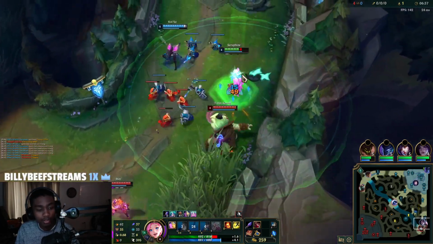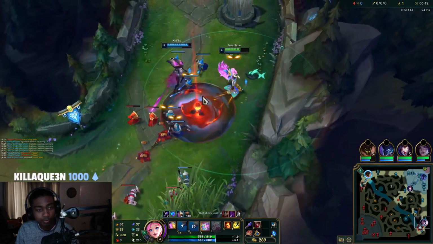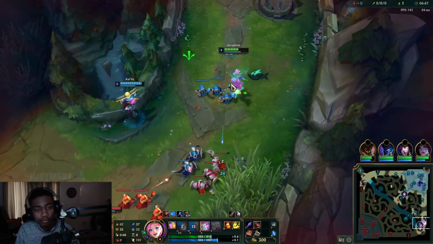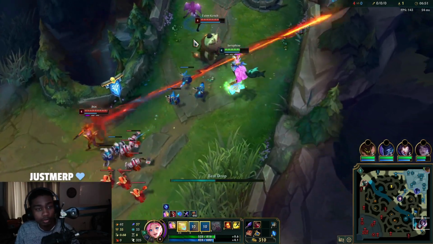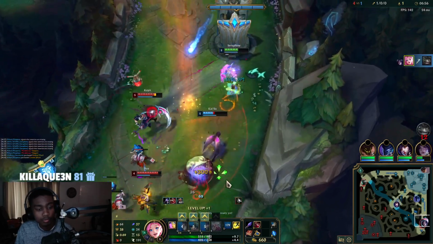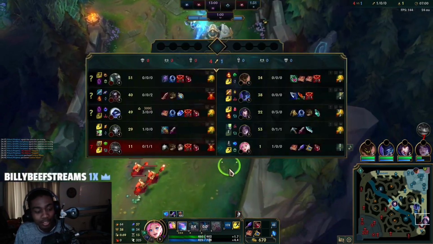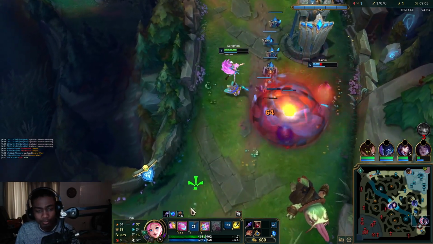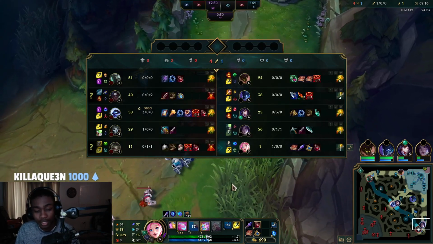Empowered W, nice damage. And that's like your team fight special. Okay. Yep, with the empowered Q, we shredded him. And your team fight special is that empowered W. I knew Kayn was topside, which is why I was hugging tower.